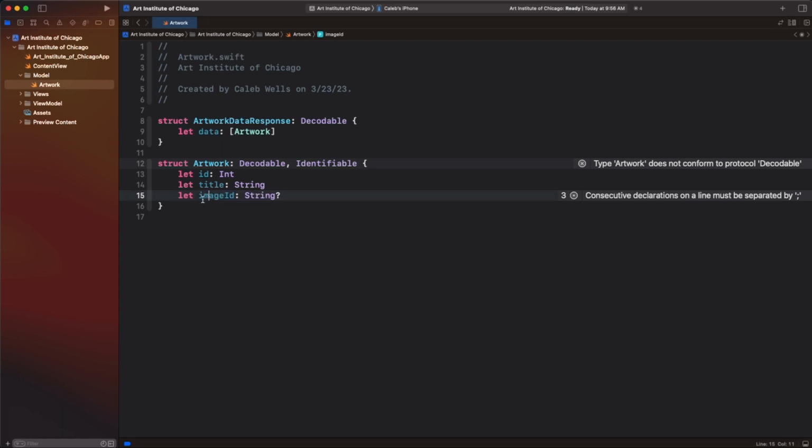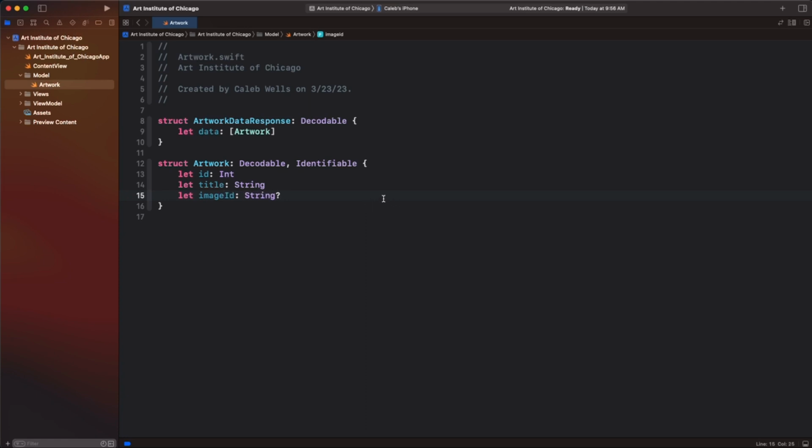And here you can see we're using image and then uppercase I and then D. So we're using camel case. I'm just pointing this out because once we get to the networking part of this, we actually get from the data snake case, which is like that, which is fine. It doesn't look very Swifty. I don't think it looks as pleasant. So we're going to convert it to camel case, and it's just one line of code.